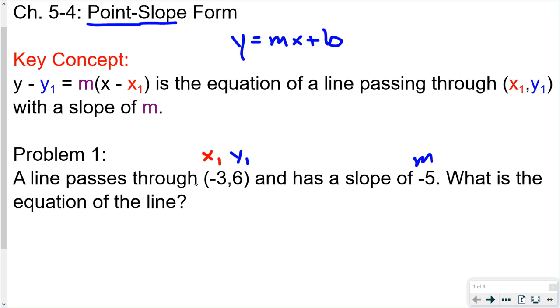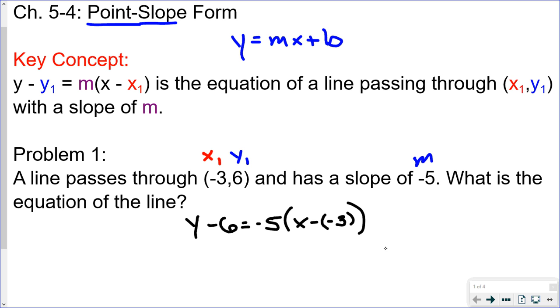And so then we're going to take these and plug them in to this form, the point-slope form. So I'm going to write y minus, and I'm going to plug in y1. So y1 is positive, so I just plug in 6, equals m, which is the slope, so that's negative 5, times in parentheses, x, and x1 is negative. So minus a negative 3 is going to become plus 3 here. I'll go ahead and write it out this first time, just so that it's clear to everybody.